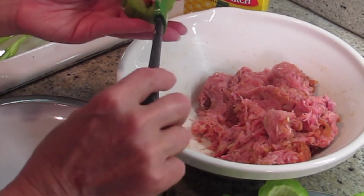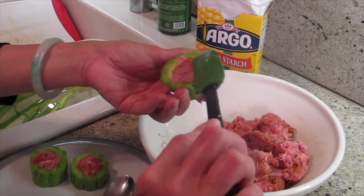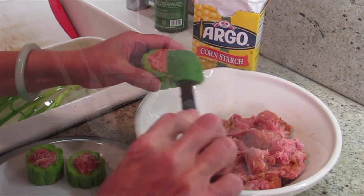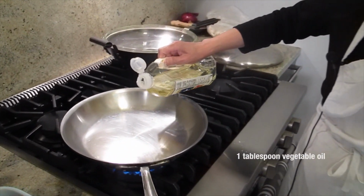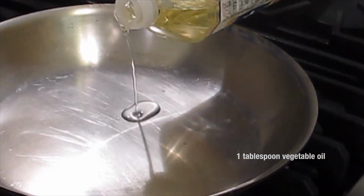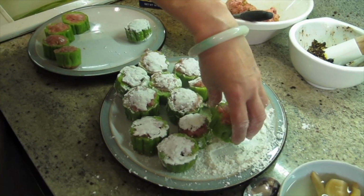And put some on the bottom. Colvin's going to like it because the hole is so big. Then we'll have to put more meat in it. You can use flour, but I'm using cornstarch. Not a lot of oil because after all it's pork. 1 tablespoon, because I want to coat the pan and hopefully it won't stick.